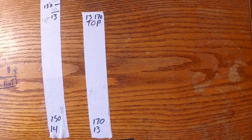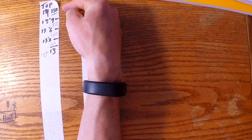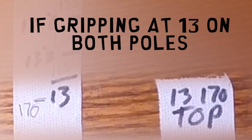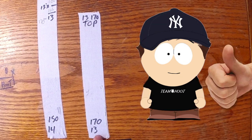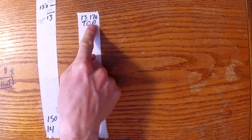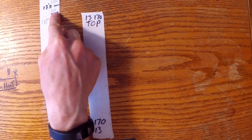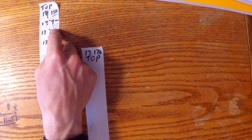To make this make sense: if this is a 14-150 and this is a 13-170, the very top of the pole is a 14-170, and the very top of this pole is a 14-150. According to the math, these are the exact same pole. But because of high school state league rules, someone weighing 160 cannot jump on this pole, but someone weighing 160 can jump on this pole — which doesn't make any sense, because if you're holding at 13 feet, it's a 13-170, same pole. As you grip higher, it becomes a 13-3-165, then 13-6-160, 13-9-155, and then we're at 14-150.